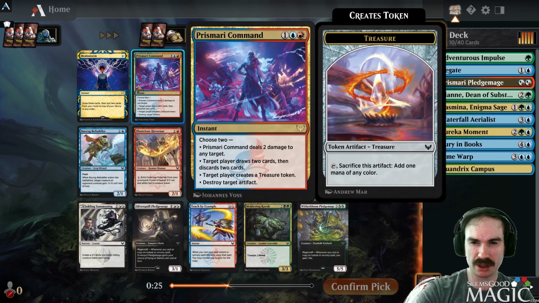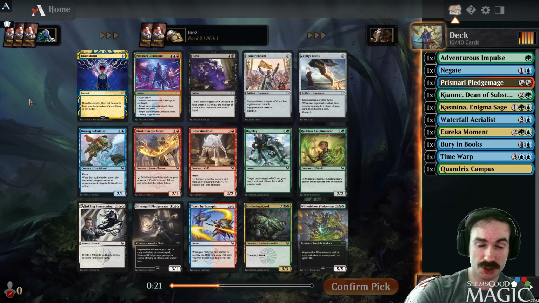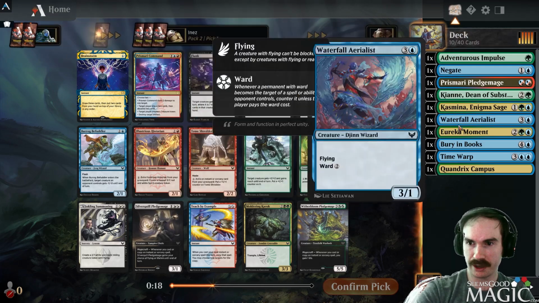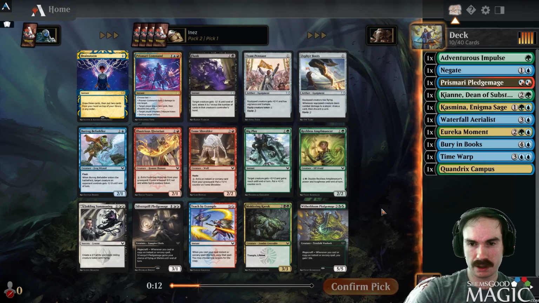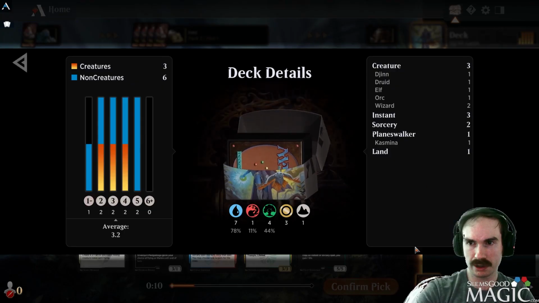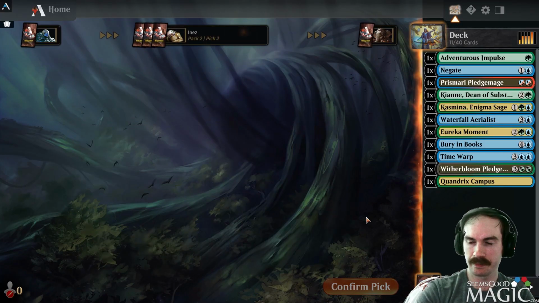Otherwise we're like Splashing Command, which is okay. Splashing Flunk, which isn't bad, especially since we're light on removal. Very light on removal currently. I mean, we could Splash Flunk. Otherwise we could just take the Pledge Mage since we're a little bit light on creatures as well. Alright, we'll just take the Pledge Mage, I think.